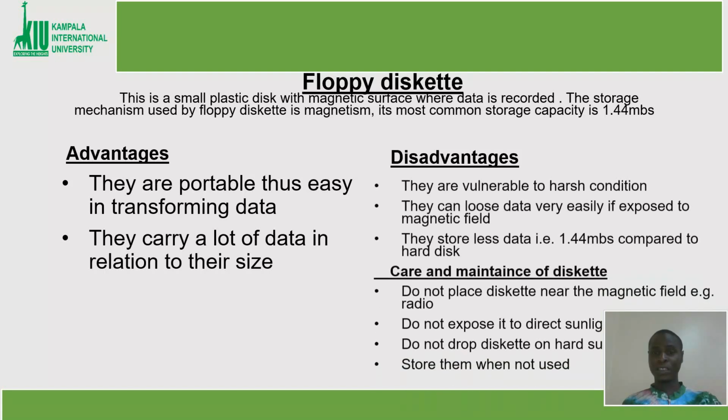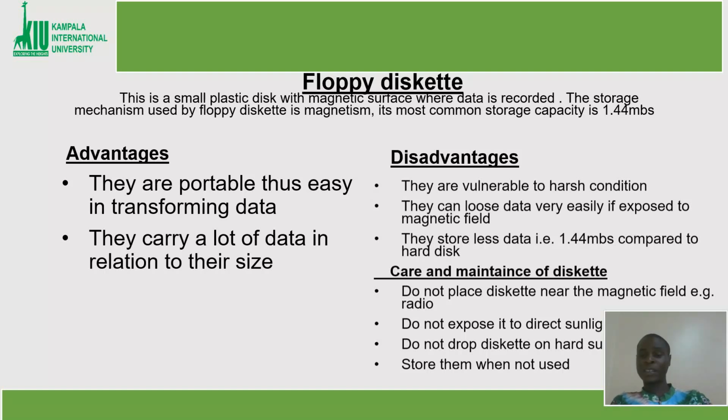Then I'm going to give disadvantages. They are vulnerable to harsh conditions. Next, they can lose data very easily if exposed to magnetic fields. Next, they store less data, i.e., 1.44 MBs compared to hard disks. Below it, I'm going to give you care and maintenance of diskettes, how you can care for and maintain your diskettes.